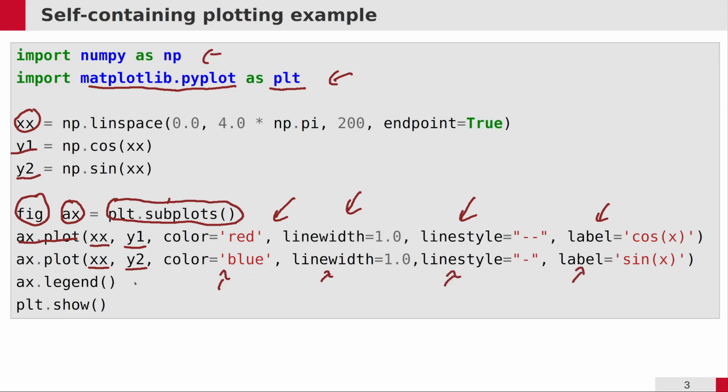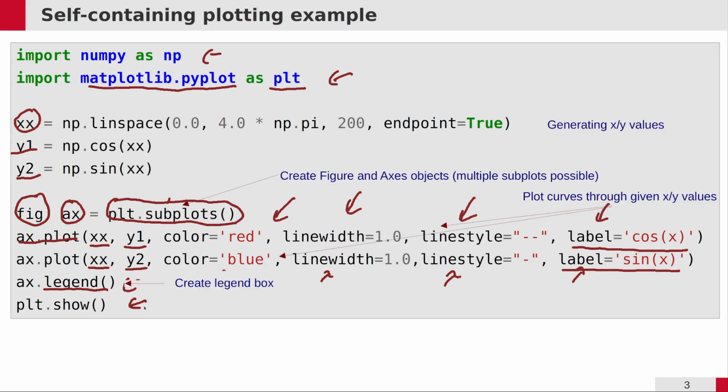Then I was saying that okay, we should make a legend box, so I would like to see the legend box where the legends of the curves are shown, the name of the curves. I was just specifying that through the label option, and then I was just calling the plot.show command in order to make sure that the image is created.